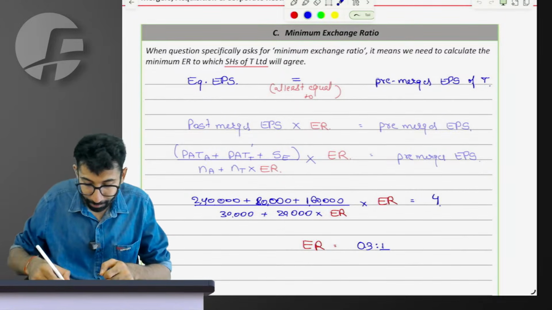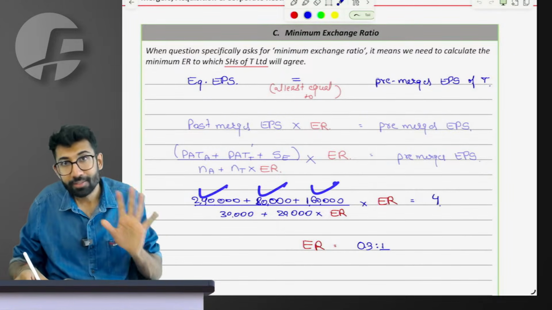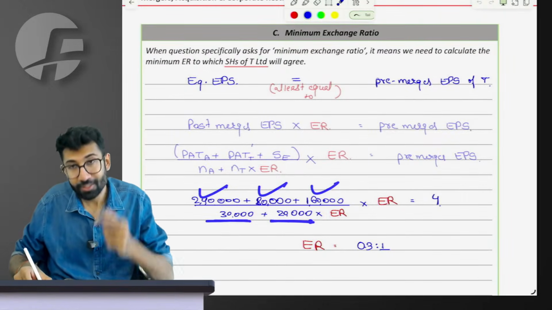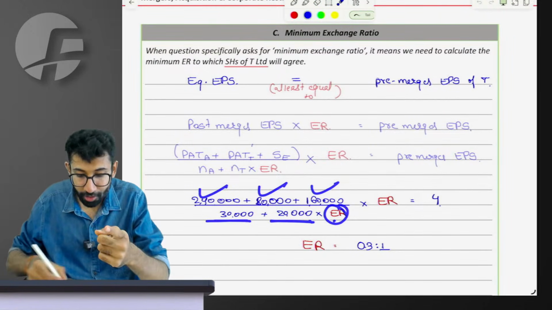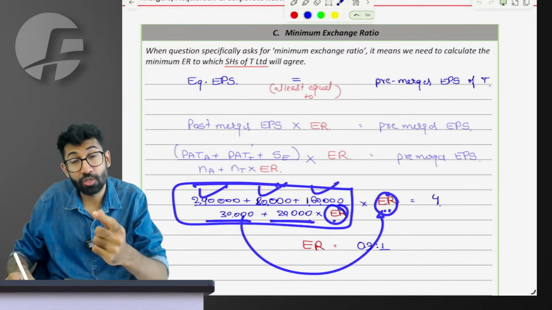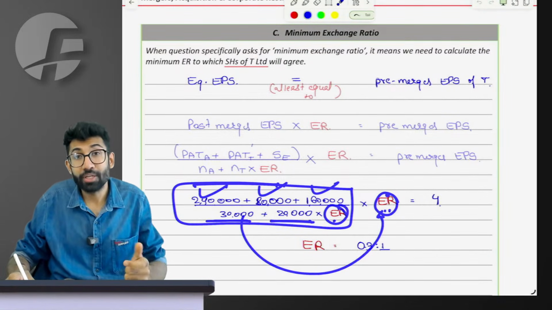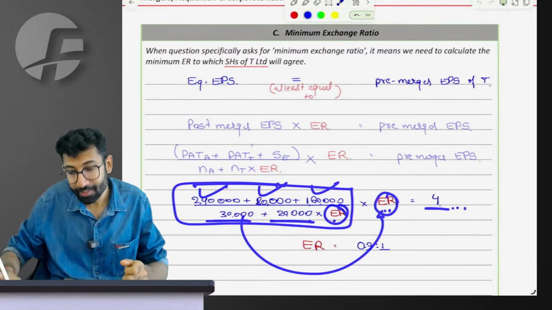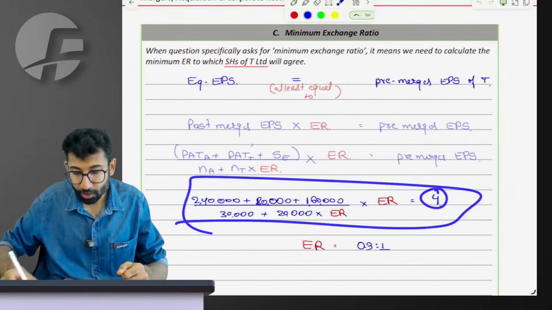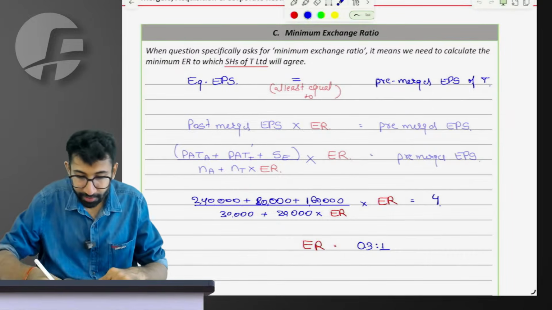And now we will say my part 240, your part 80, synergy in part 160, divided by my number of shares 30 plus 20 times the exchange ratio, will give you such an exchange ratio that the post merger EPS so calculated, when again multiplied by the exchange ratio, gives me such a post equivalent EPS that it should be at least equal to the pre-merger EPS of 4 of the target. And in this entire equation only one number is missing. How do you solve it? Same.